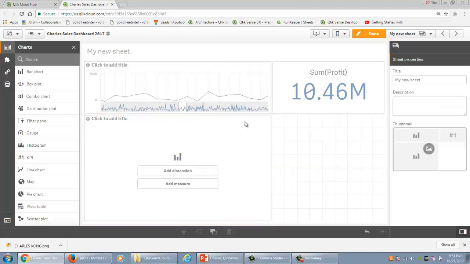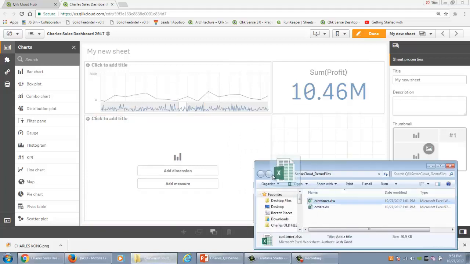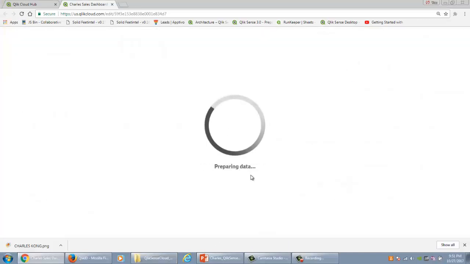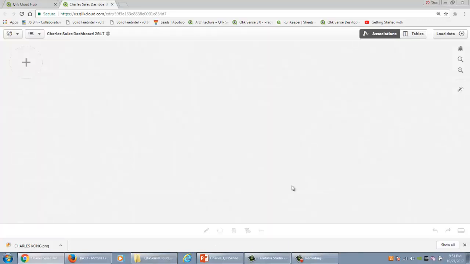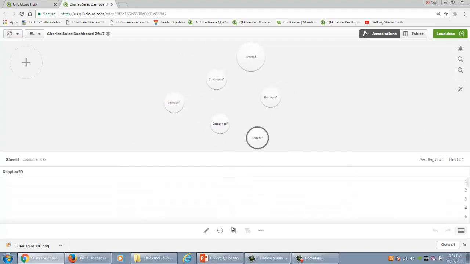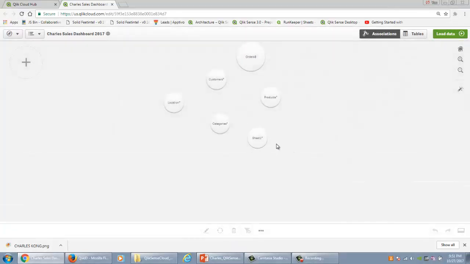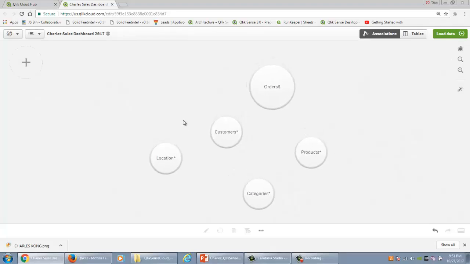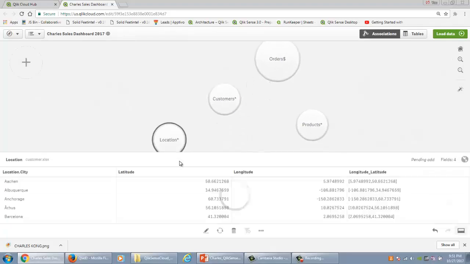So within this design flow where we're at right now, I can just go back into where I know my data is and just drag that right onto the browser. It's going to automatically know what I'm doing and provide me with the appropriate UI for data preparation. So here now I can see all of my information. We've got a dirty sheet here, I think. Let's go delete that. And we got our location as well.